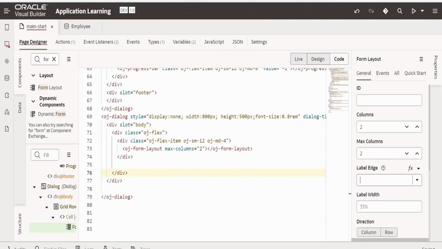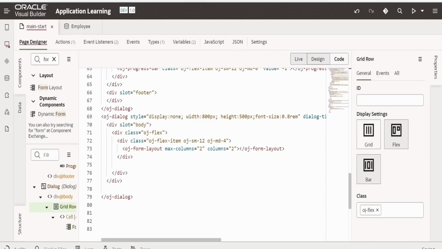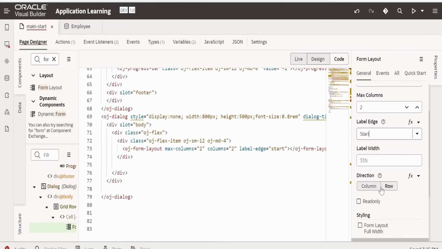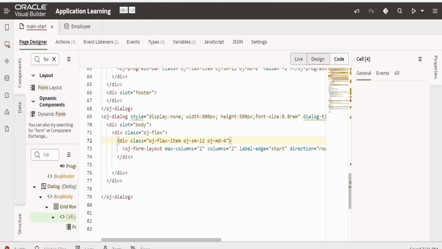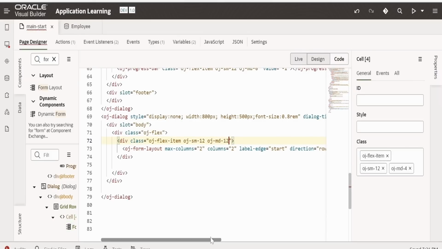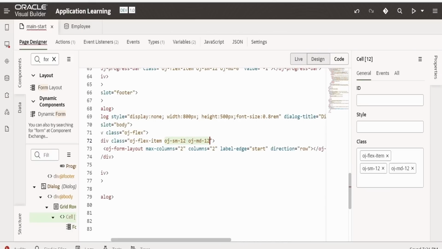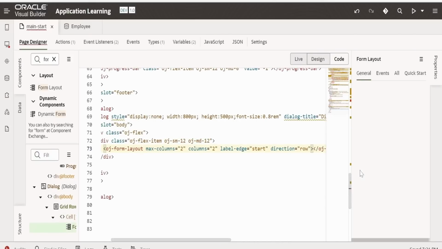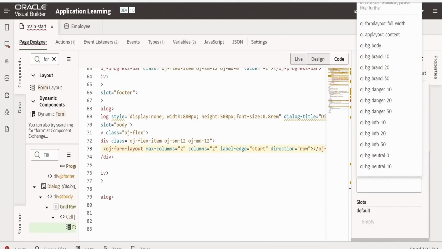I'm selecting this to start. Now I want the direction for this to be set as row. I want this div to be spread across 12 columns in the medium size screen. Let me copy this from here, and I will add as of now to the form layout as well the same classes. Scroll down and add it over here.